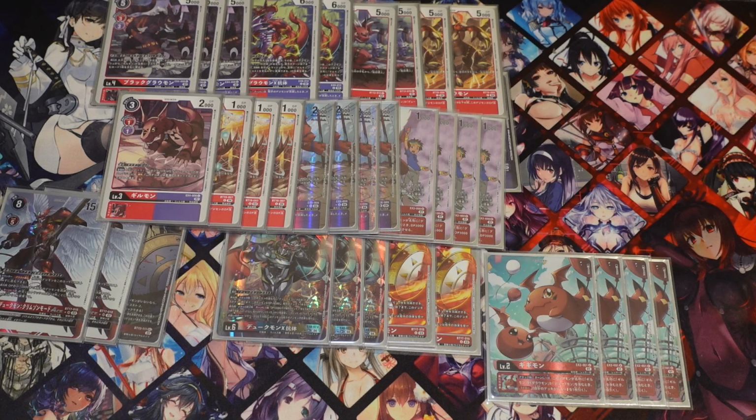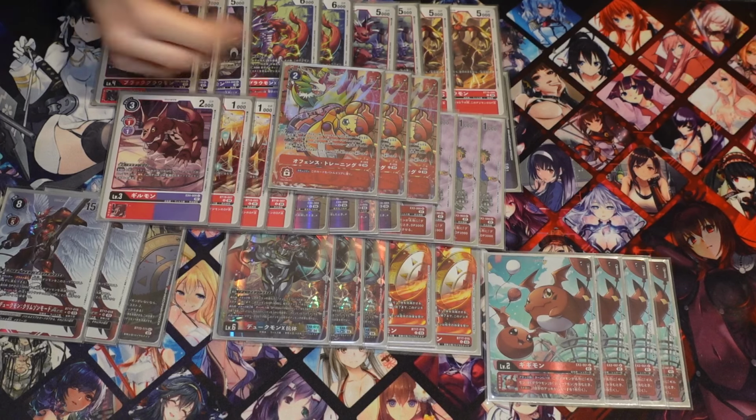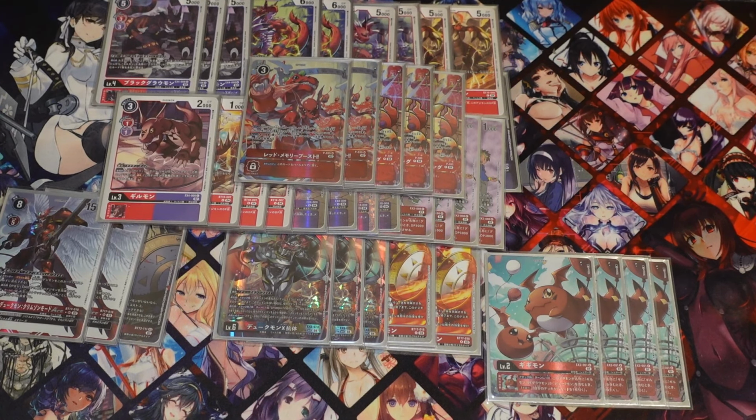Now on to the option cards. So we're running 3 of the Offensive Training. So this is just to help you grab your Takato if you need it, or grab a combo piece. It also helps reduce your evolution cost. And then we're also running 2 of the Red Memory Boost, just for more searches.